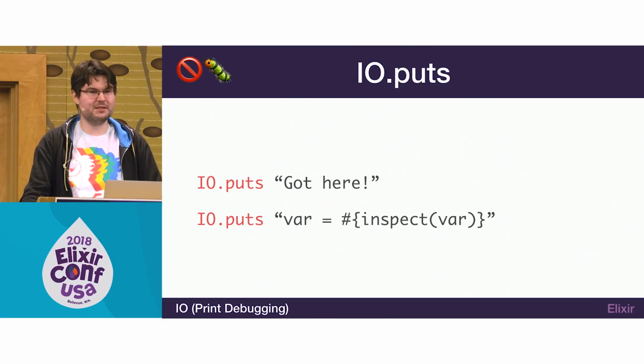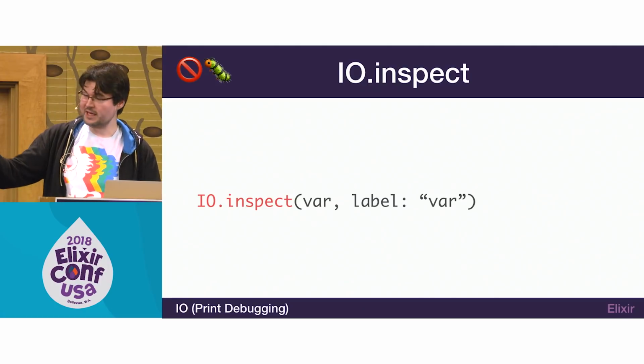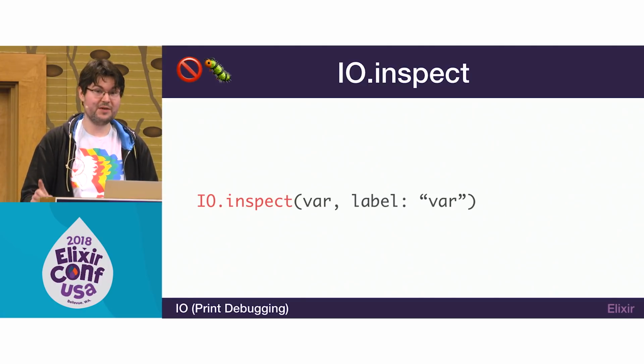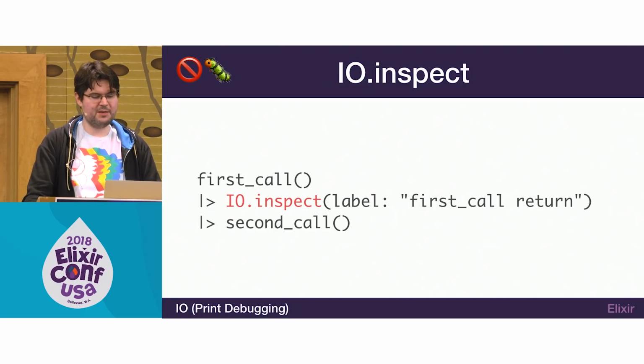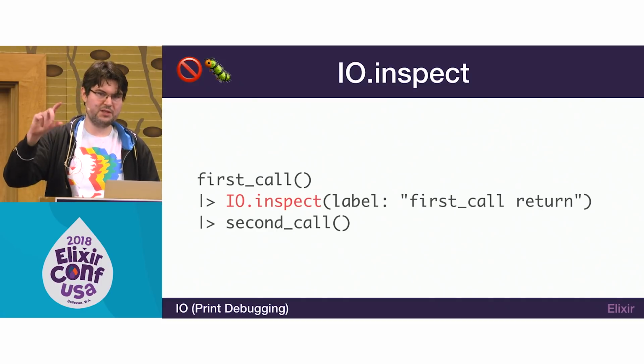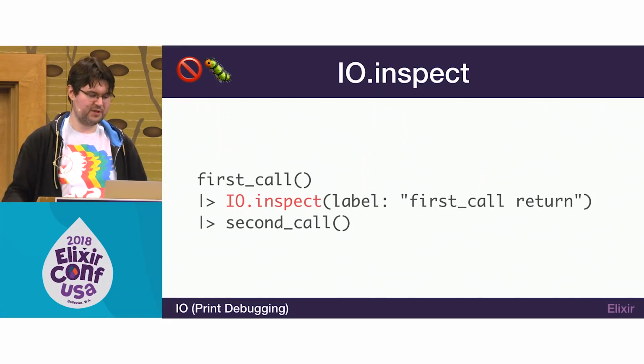But you can also inspect variables with inspect. If you're going to use inspect, you can use IO.inspect, which will automatically inspect its first argument, and it has the label option. A lot of people don't know that. Very useful. IO.inspect also makes debugging pipelines easier, as IO.inspect will return its first argument, so you can IO.inspect between two lines in a pipeline, and you'll see both the output and the input for the next call.